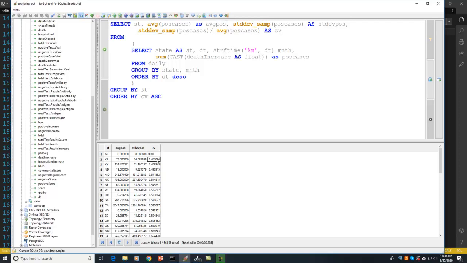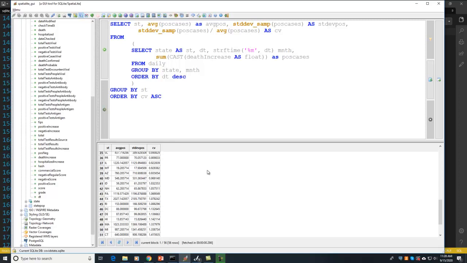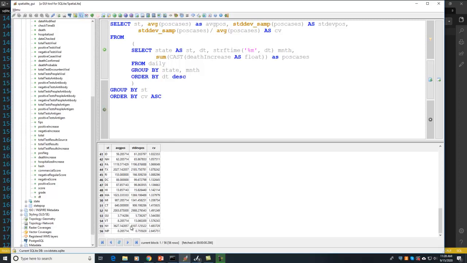But you can see a coefficient of variation of 0.46, and then a place like New York, 1.68, very high. Why is that? Well, remember, we're grouping this by months. New York got blasted in the wintertime, right? Last March and April, probably May. But New York has calmed down. So when I look at variability, I've got some months that are enormously high and others that have hardly anything in terms of deaths because it's calmed down. So that's showing that volatility, meaning New York has had some months that were really high or really low. Same with New Jersey and Connecticut and Massachusetts.